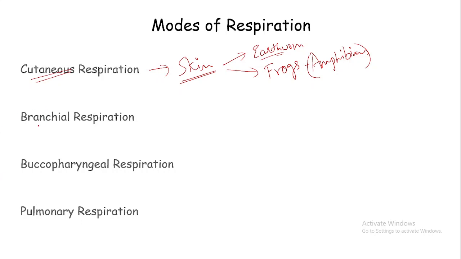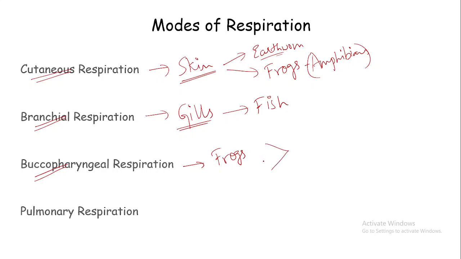branchial respiration. Branchial respiration is also called as respiration through the gills. We find this type of respiration in fishes or aquatic vertebrates. Okay, they possess gills as respiratory structures. Buccopharyngeal respiration is seen in frogs, where the organism keeps its mouth open so that air enters, alright, because they do not have a very well defined nostril. So they need to take help of their buccal cavity, and the air enters through it, and then the pharynx region helps in the exchange of gases here.